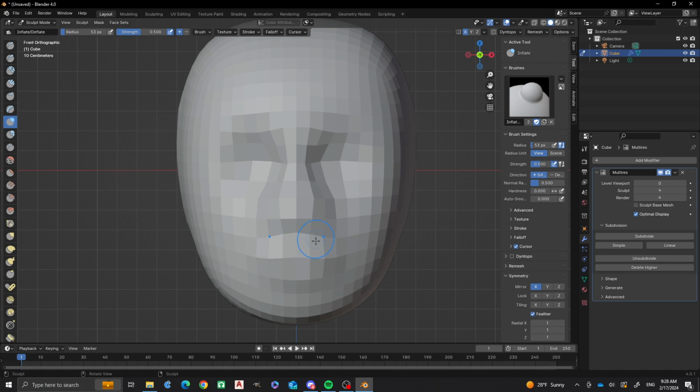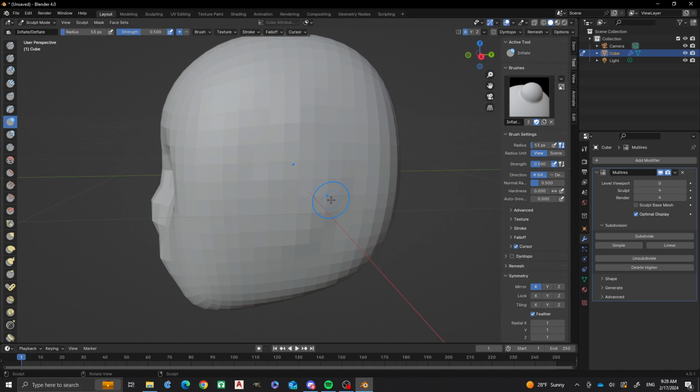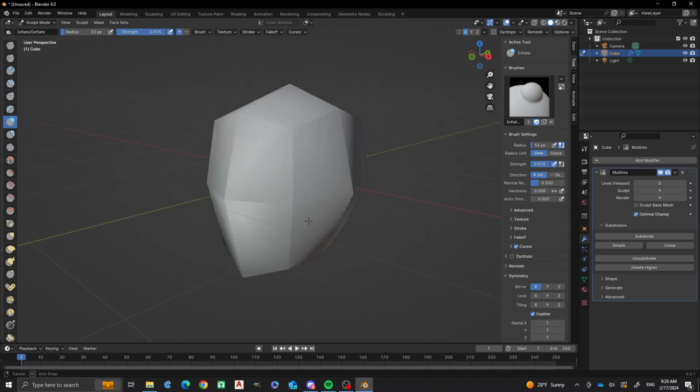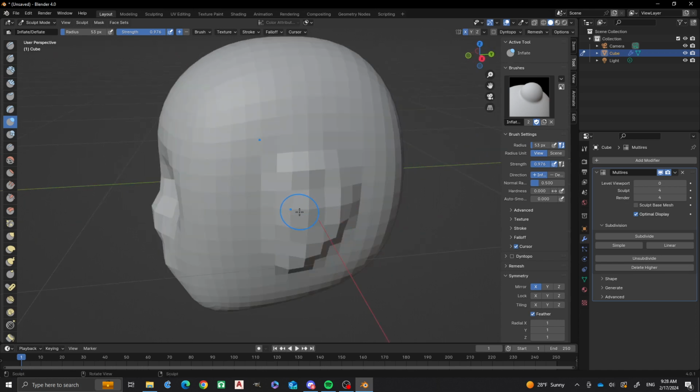And so just keep these going, Shift F to really inflate it. And then just keep going with those.